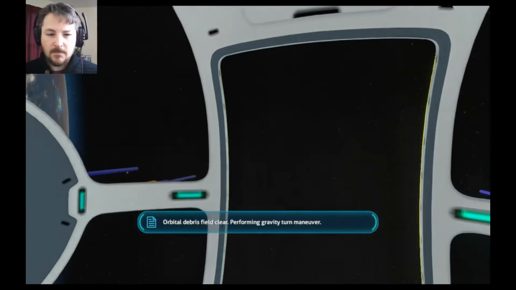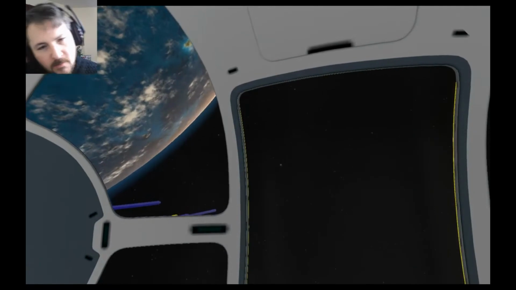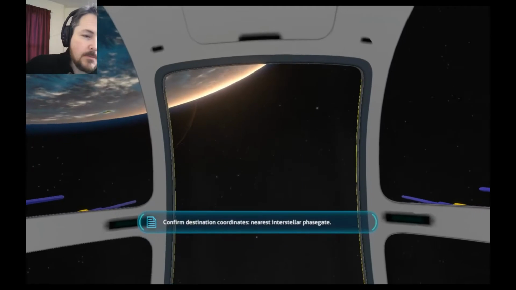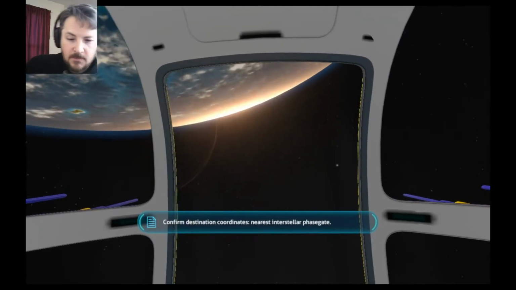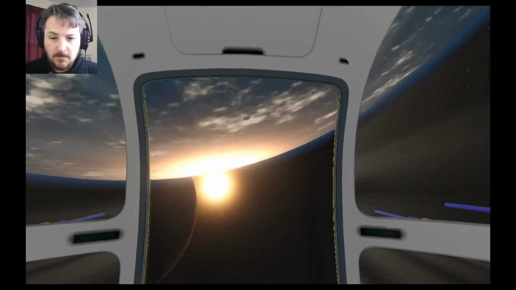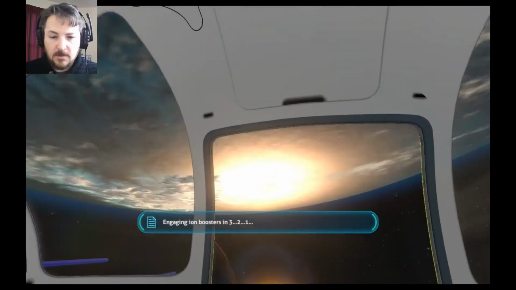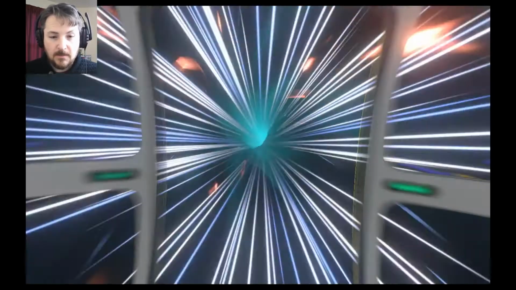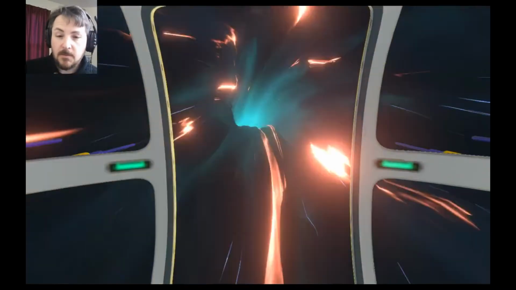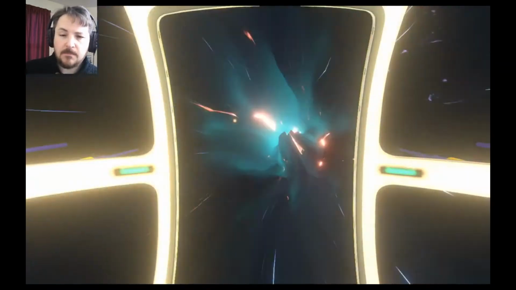Performing gravity turn maneuver. Oh, what's that? What's the planet? Is that the Aurora? Can't tell. Cool. Confirm destination coordinates. There's the interstellar phase gate. Cool. Engaging ion boosters in 3, 2, 1. Ooh, Arctic. Which may be a future DLC, I believe. Arctic Zone, which would be cool, with a different storyline, a different main character. It may happen about the same time.